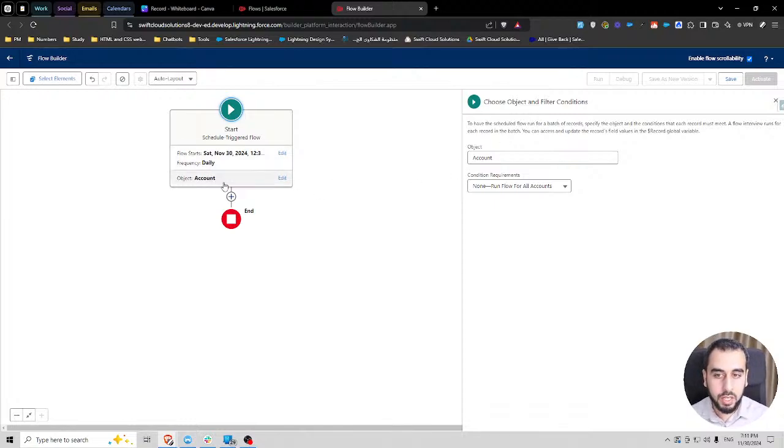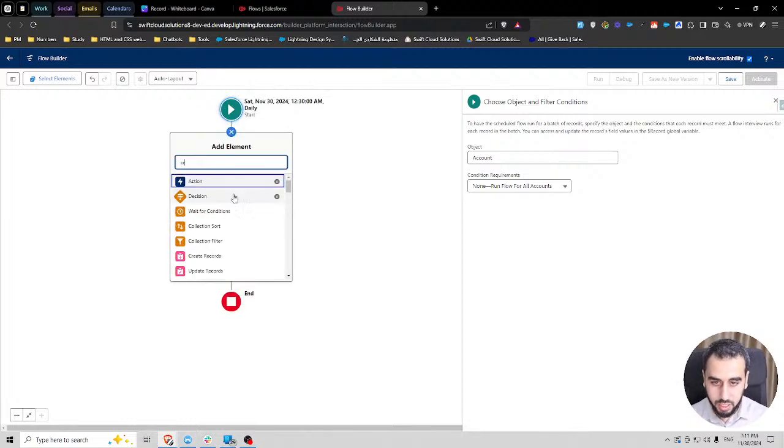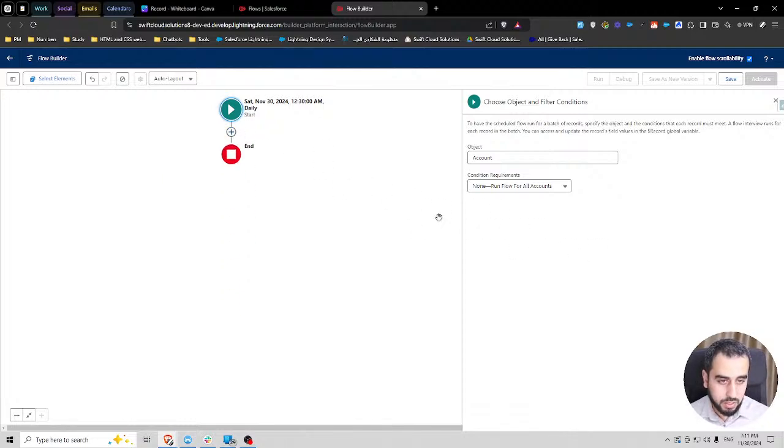let's say that at the end of this, for every account, we create one opportunity. So there is a create element that says create opportunity. And we have 10 accounts in the system, assuming that. Basically, eventually, we're going to have 10 opportunities. When were these opportunities created? This flow, we said it's going to run 10 times. So it's going to create every opportunity, 10 opportunities, one and then one and then one and then one.